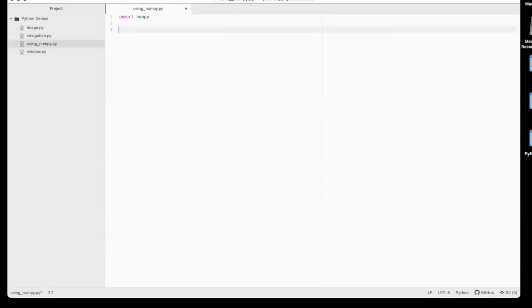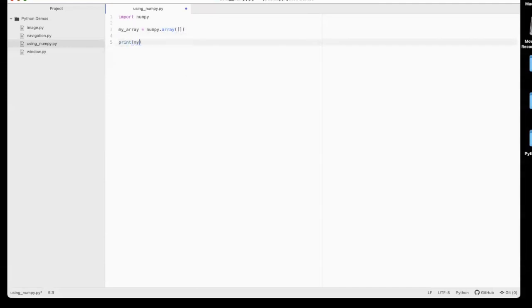Next, we're going to make an empty array. I'm going to call the variable myArray. I'm going to say numpy.array, and the way you make an empty NumPy array is with square brackets with nothing in it. If I wanted to initialize the array with something in it, I could put some elements like this, for example, but I want to start with an empty array. So I'm just going to leave it like that and store the result in myArray.